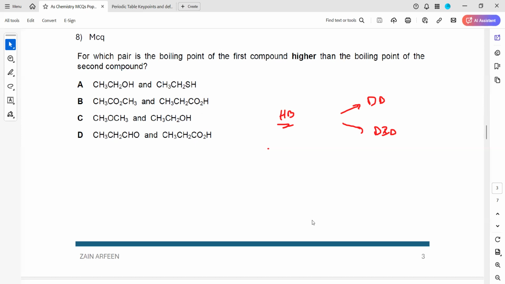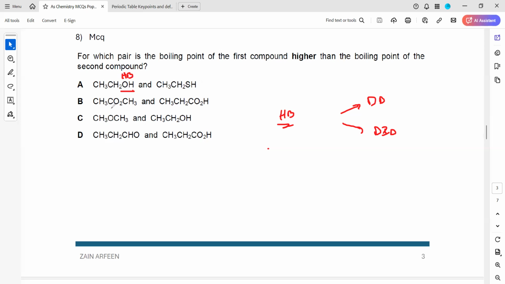because all molecules have dipole-induced dipole, and the dipole-induced dipole force increases as the number of electrons increases, whereas the dipole-dipole force increases as the difference of electronegativity increases. And for the hydrogen bond, when a hydrogen is bonded to a highly electronegative element such as fluorine, nitrogen, or oxygen, then it will have a hydrogen bond. So OH is there, so it will have a hydrogen bond. This does not have a hydrogen bond, so the first compound will have a higher boiling point than the second.